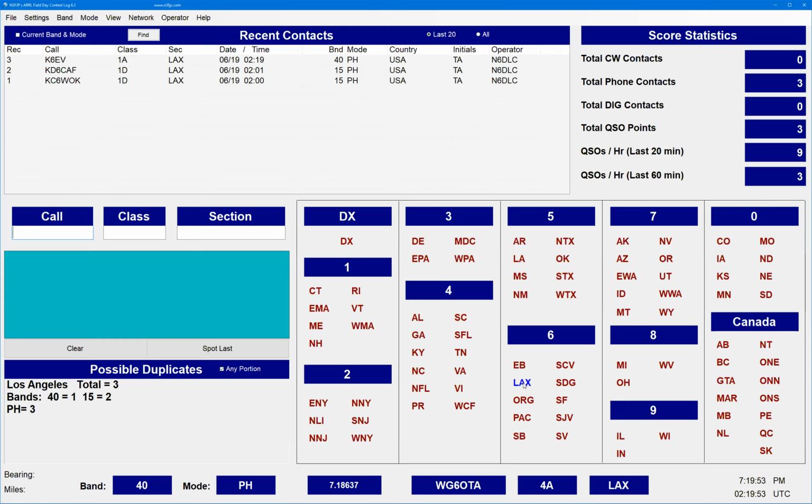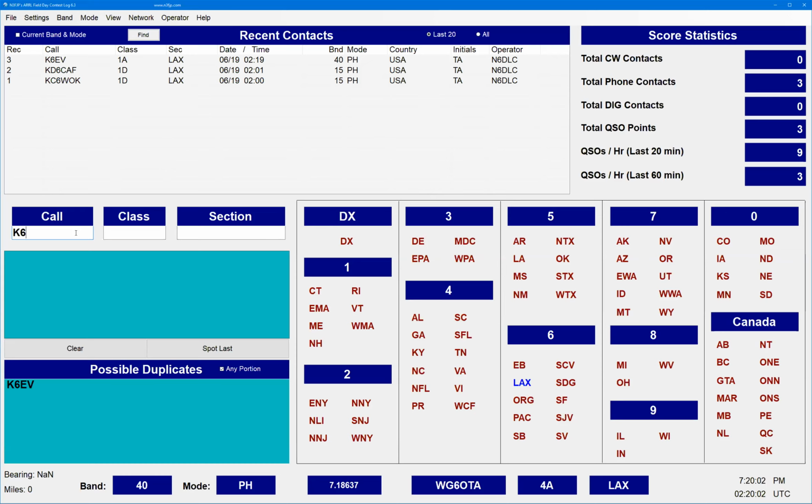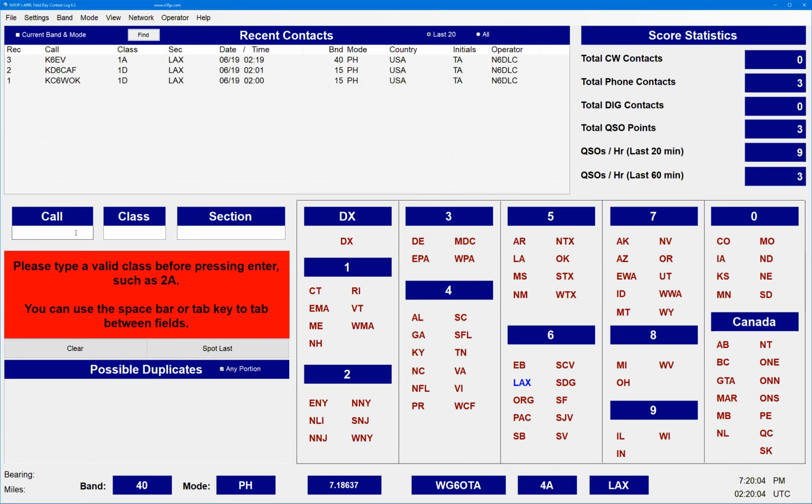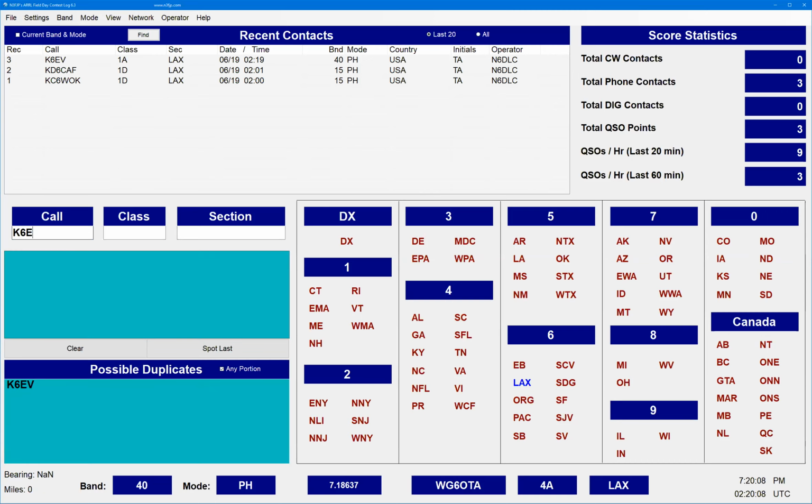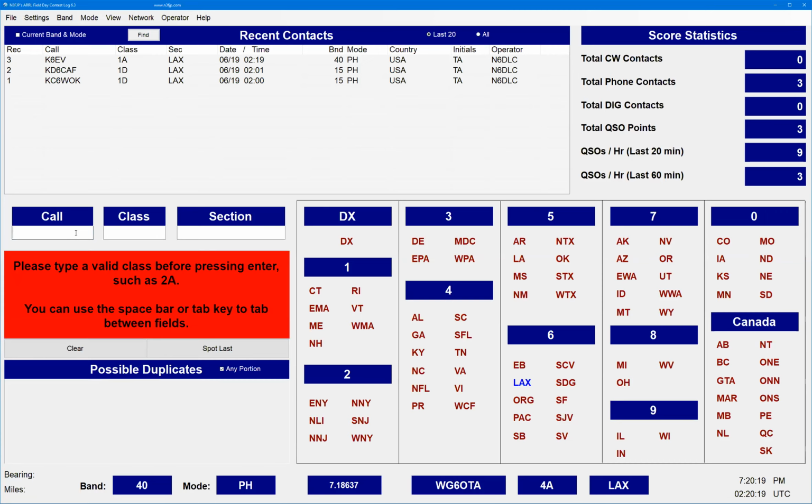So show us what happens when you put in the same call. All right, let's try that. Because if you re-enter, so it basically says possible duplicate, and sure enough it is. And it actually said duplicate in my headphones too. Oh, wow. It has an audible, huh? Yeah, it talked.